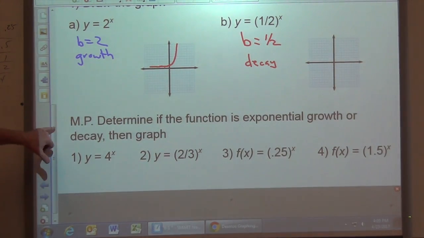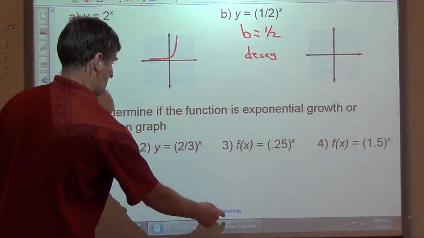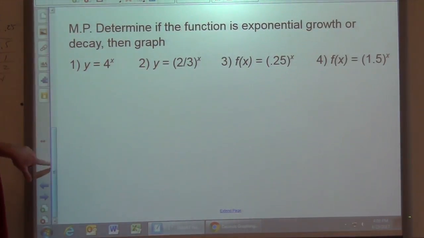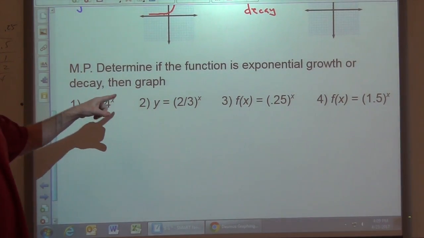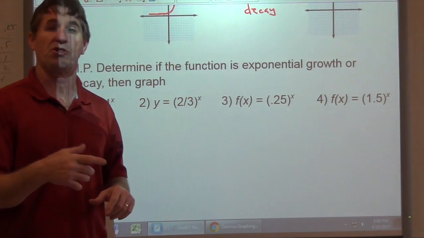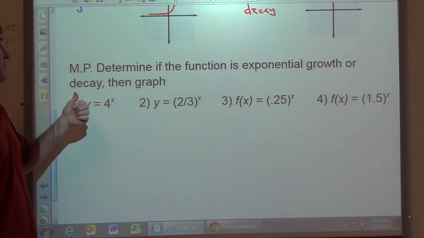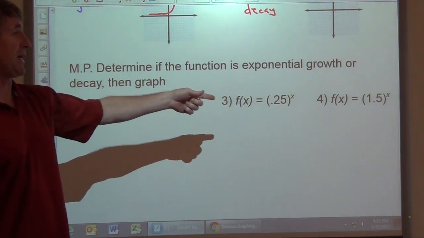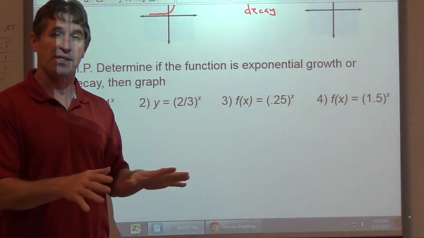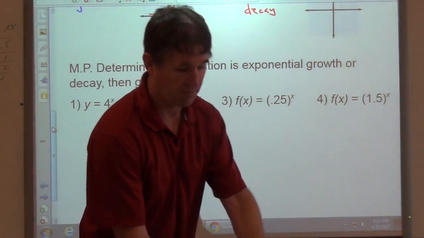So, what I'd like you to do now is to go ahead, determine whether this is growth or decay on your own, then come up with the tables. You don't actually have to do the graphs. So I want you to determine growth or decay and then come up with the tables. So you can pause it here, go back and check that, and then come back and see how you did.